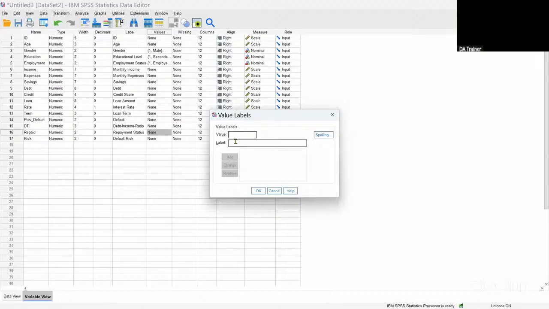So defaulted would be 0, and then we'll put the defaulted. And then 1 means the person paid back his loan.